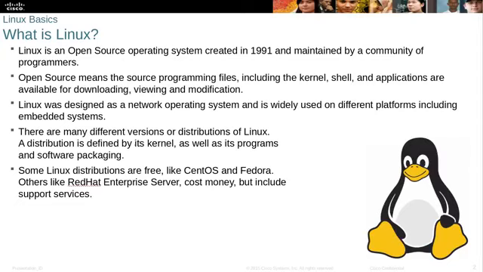Wonderful programmers. Lovely people. Open source simply means that the source programming files, this includes the kernel, the core of the operating system, the thing that talks directly to the hardware, the shell that the user talks to, and all the applications are available for downloading, viewing and modification. The actual source code is freely available on the internet.